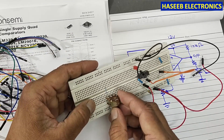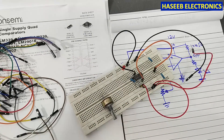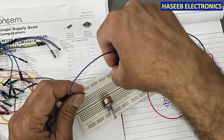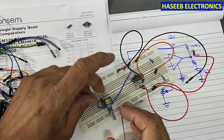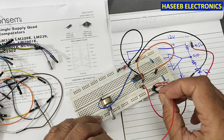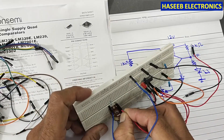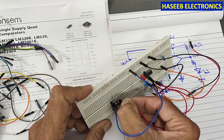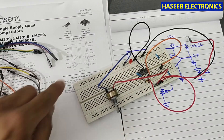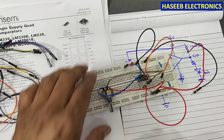I am using a 50 kilohm potentiometer, connected in parallel so it becomes 25 kilohms. One side connects to the ground line, the other side to the positive line, and the potentiometer slider arm connects to pin number seven — that is the input. The voltage comparator uses a very simple rule.